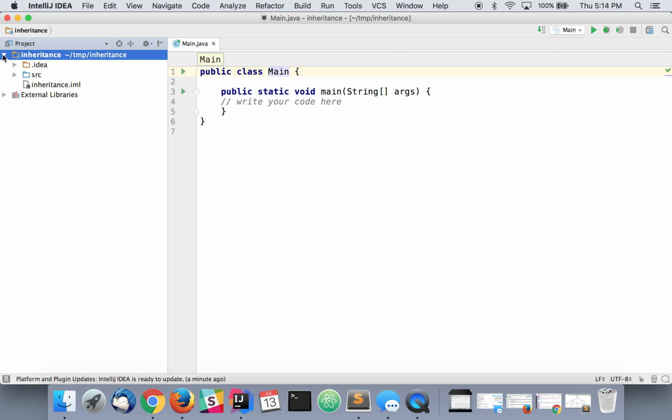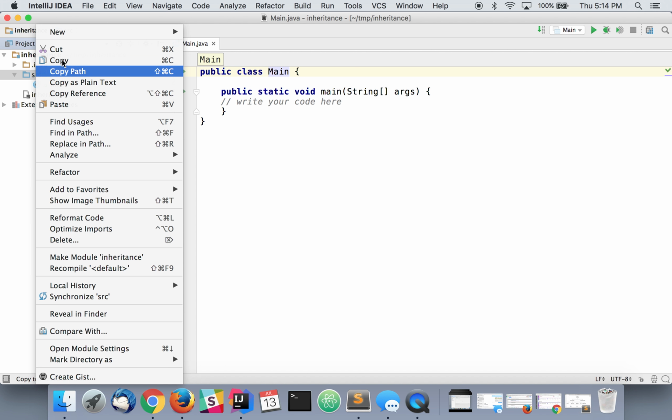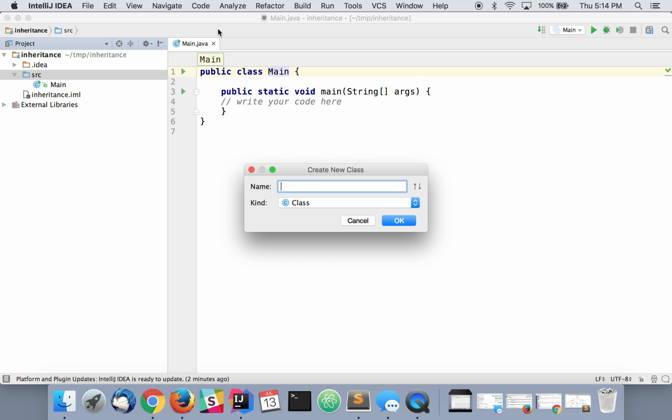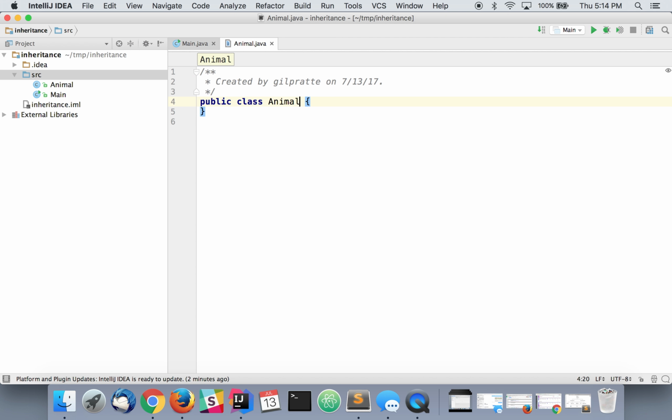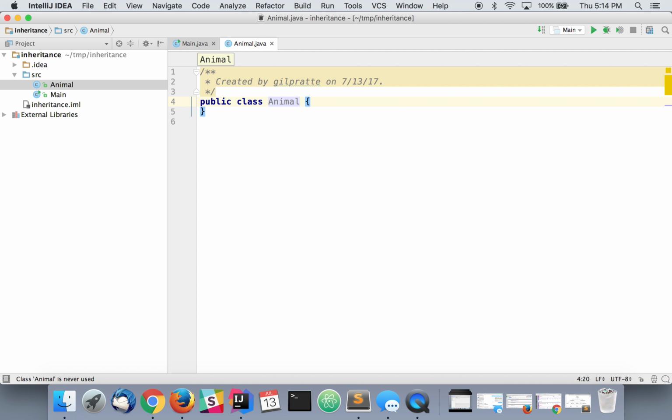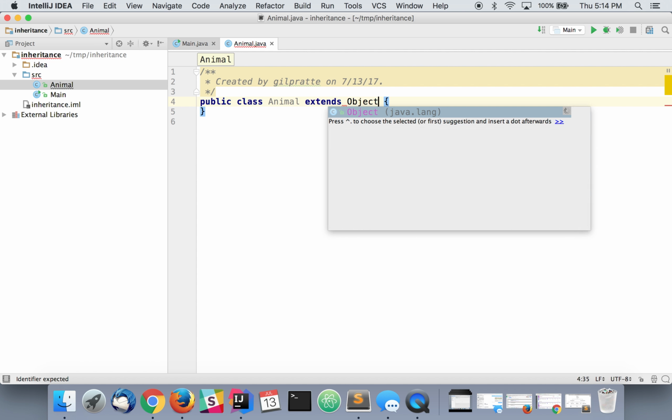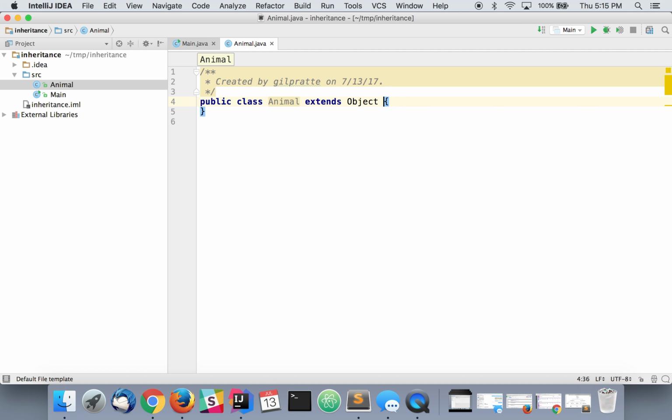So in our source, let's start with a new Java class, and we're going to call it Animal. And in Java, if you do not say extends another class, what it does for you under the covers is it says I extend Object.